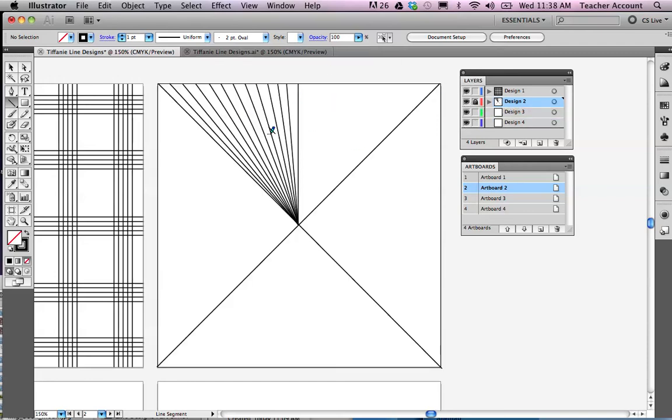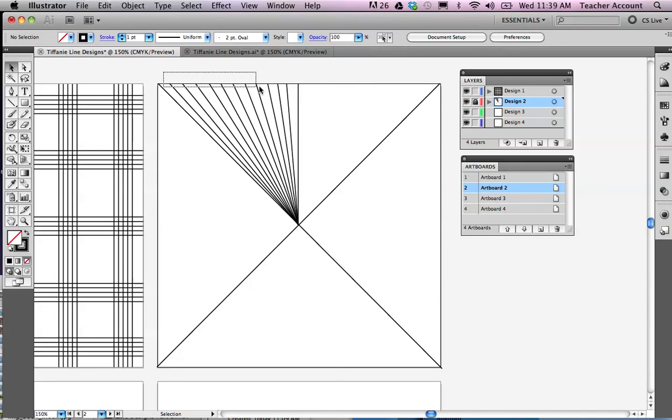Okay, now that we have this side, the next thing is we're going to transform, copy and transform here. So I don't want to choose this line because it goes all the way through the artboard, all the way across the artboard. And I don't want to choose this line because it's used to divide this particular space and we don't want to put a line on top of a line. So I marquee carefully, making sure I only get the lines that are inside my lines that indicate the area that I will be drawing in. So I marquee just those lines.